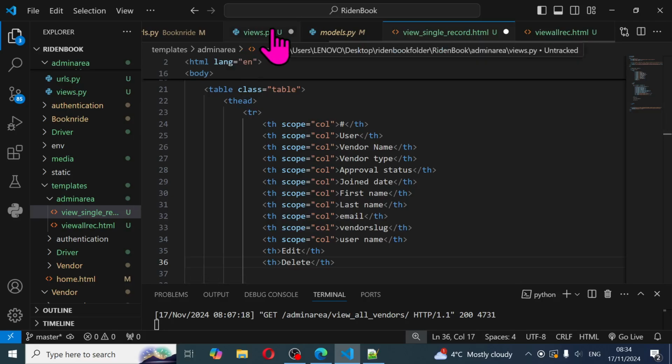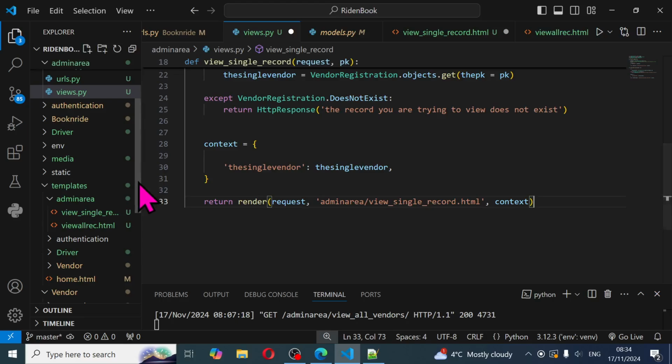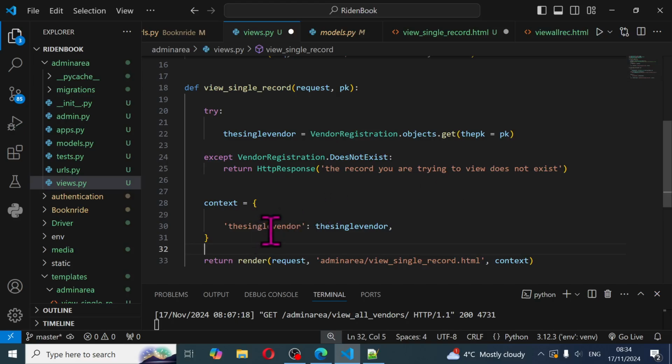Go to your views.py in your admin area, and then this is our context dictionary, the single vendor. That is what we passed in the context dictionary. So if you want to display the record, you need to use the single vendor.